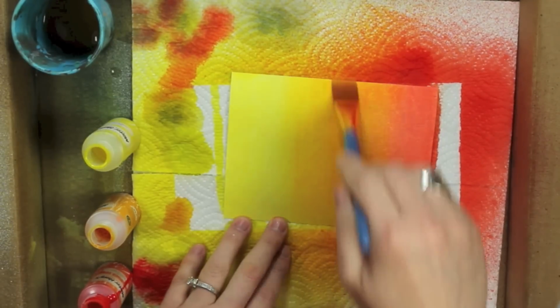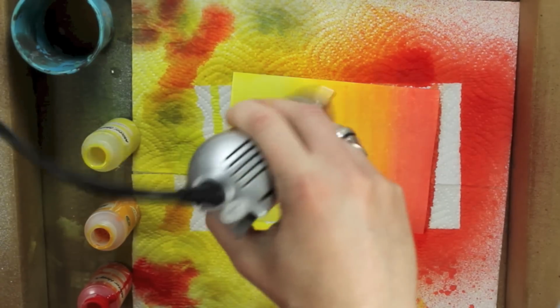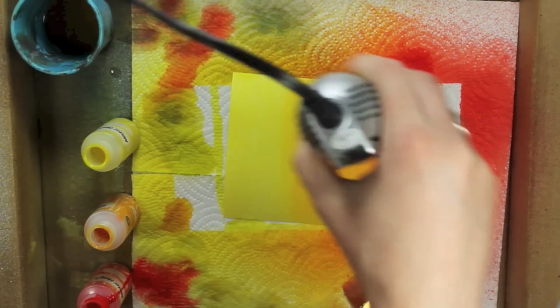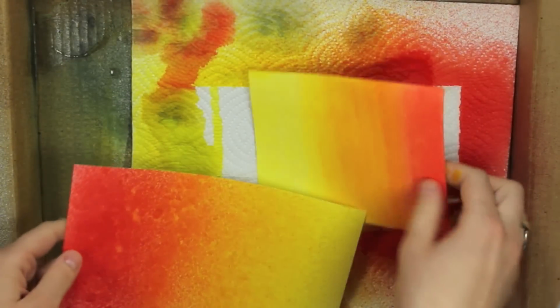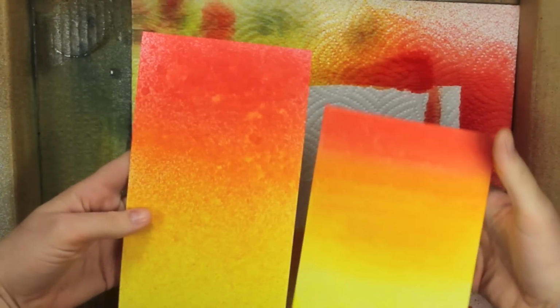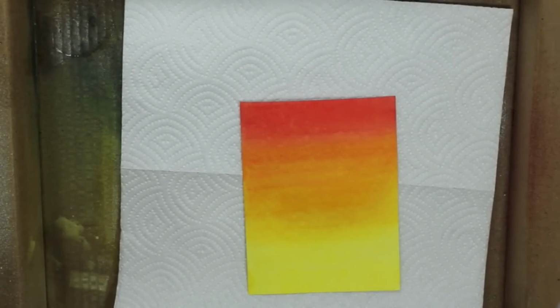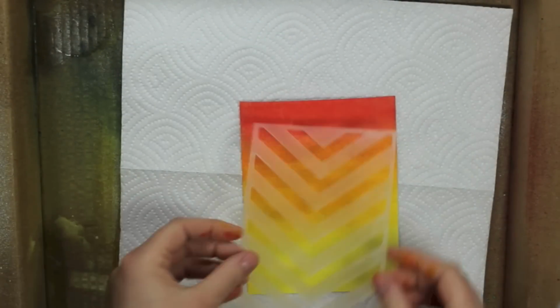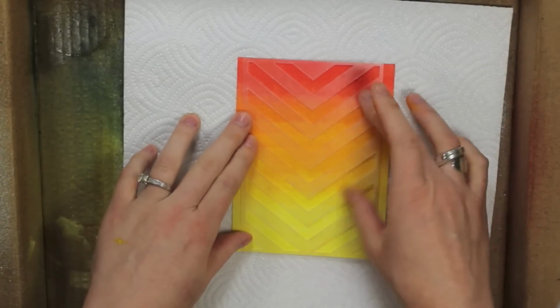And this is just ordinary cardstock. It's not watercolor paper, and I was really happy with how it took to the colors. So once again, I'm just quickly drying everything with my heat tool. And I just wanted to show you the difference between using the mist with just the spray mist itself and then using a watercolor brush. And you can kind of tell that the texture is a little bit different between the two.